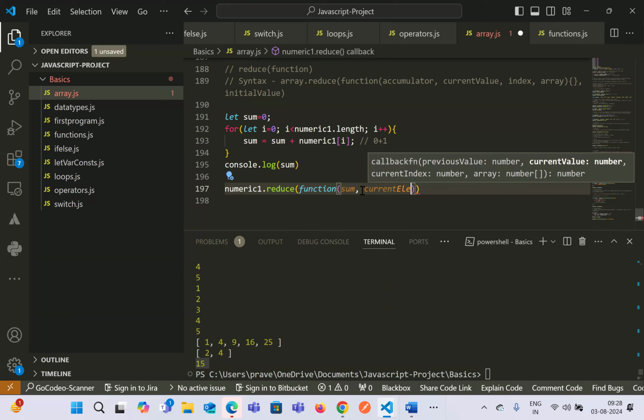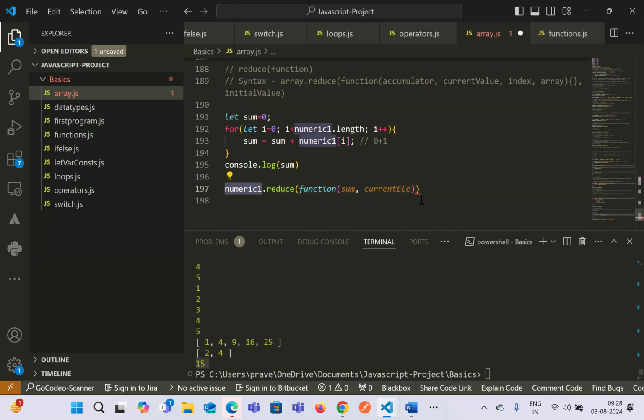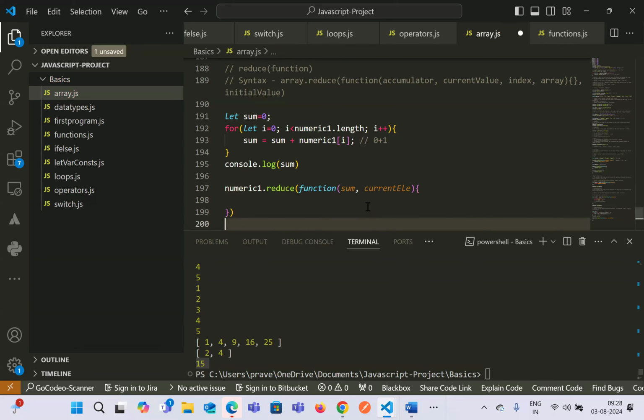As we know, all 4 are not mandatory. We do not need the index, and then again writing the same array in the parameter. So I'll just skip that. Whatever body you have to write, whatever code you want to write, will go inside the starting curly braces and ending curly braces.